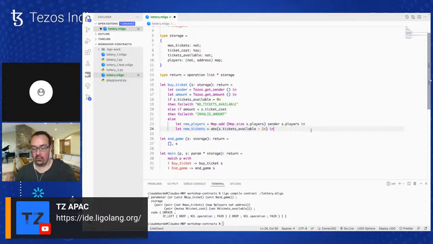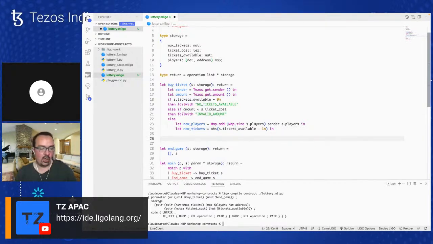Okay, so now it's the part where I'm going to show you how to forge an operation and send it at the end of the execution of the entry point. So this one, yeah, there's a lot of very new syntax that you have to learn, but you will see it's very logical what happens. So we're going to use amount. Take a variable like that, amount to return. That's going to be the amount in Tez that we have to return.